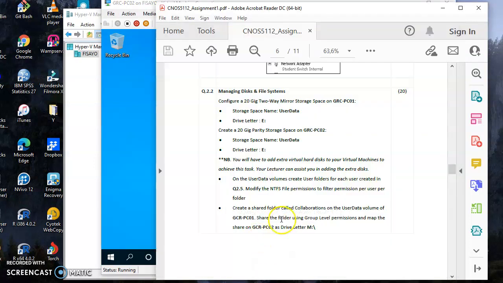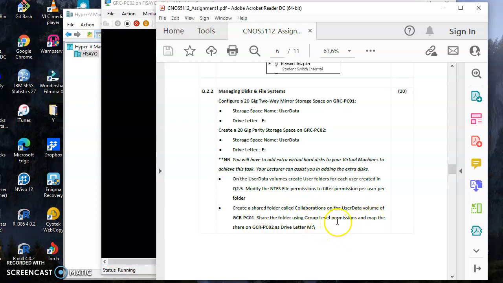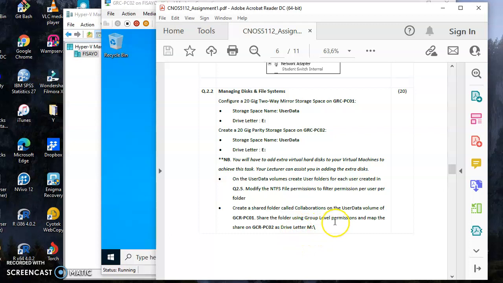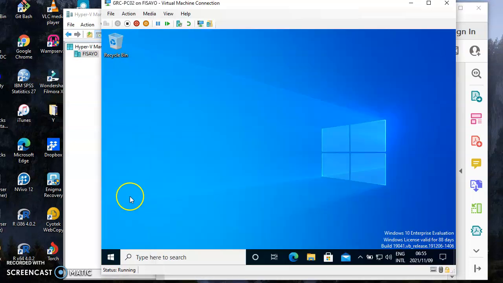So while that is opening up, it says, okay, we've shared the folder using group level permission. Multiple people can access it. Next, map the share on the PC2 and assign it to drive M. So we're going to map that shared folder to the drive M on PC2.